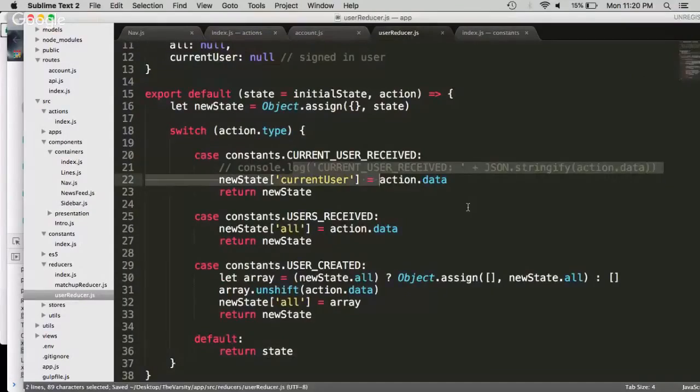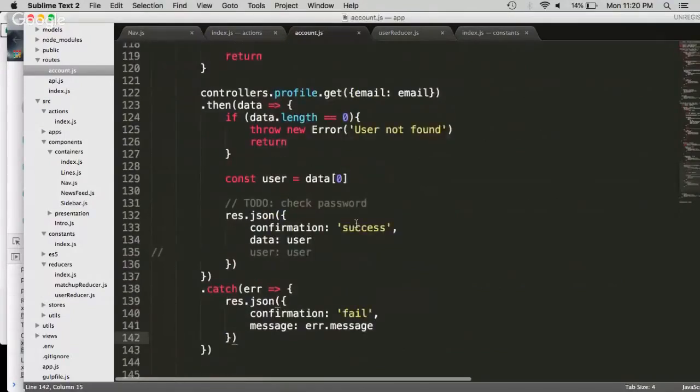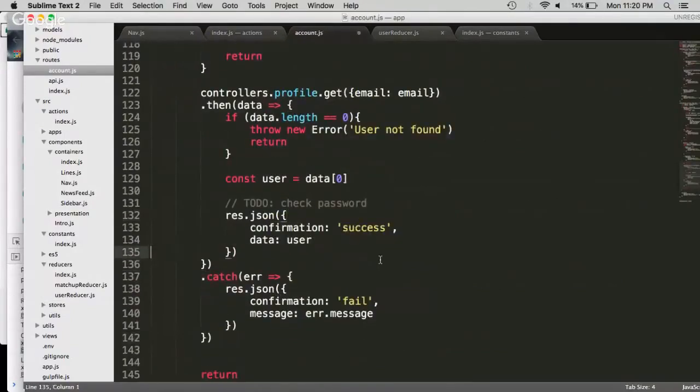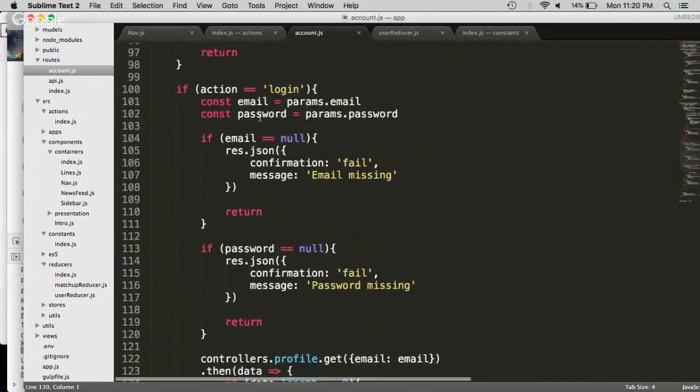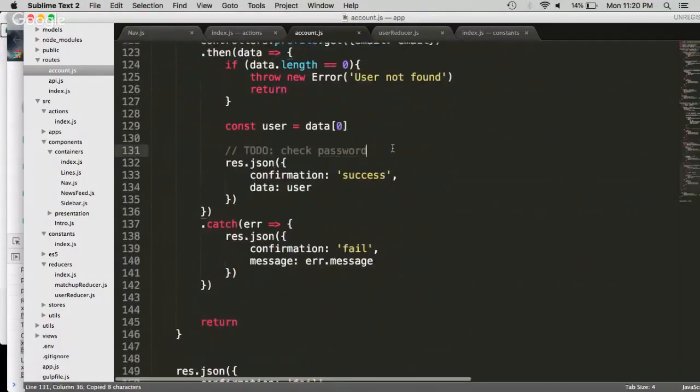That's good to go. So now, you may have recalled that we didn't actually check the password. So let's do that right now. We have our password here.